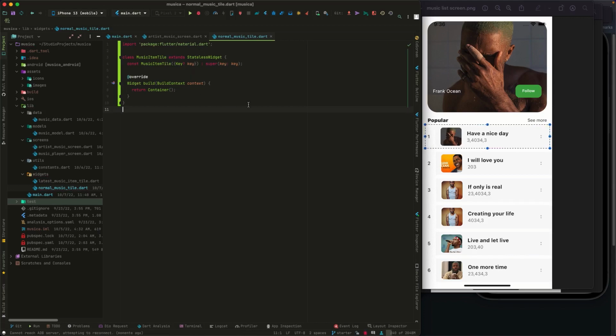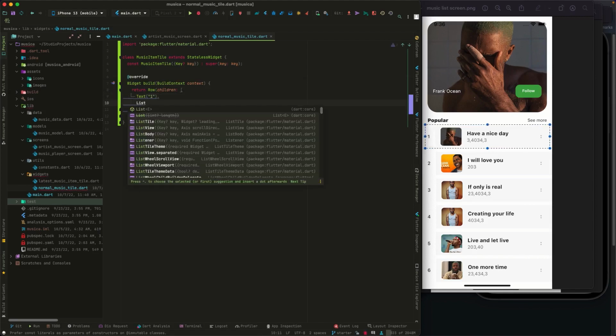So the next thing we need to do is, how do we want this guy to look? So probably I'm going to do a row. Alright, let's do a row. And this row is going to have children. And the first child is going to be a text. This text will have probably just a value of one. All right, no special kind of design right now. Then I'm going to have a list style.